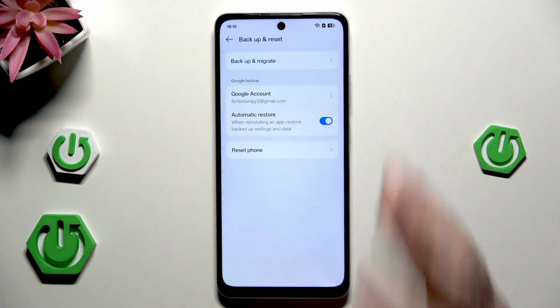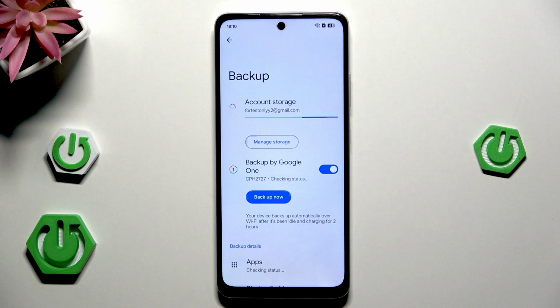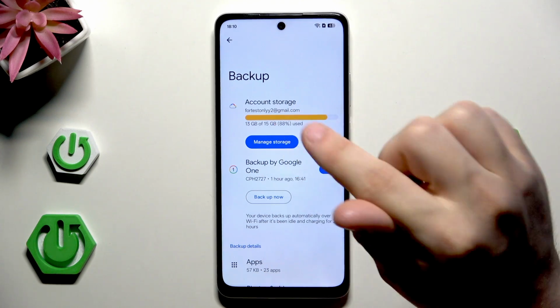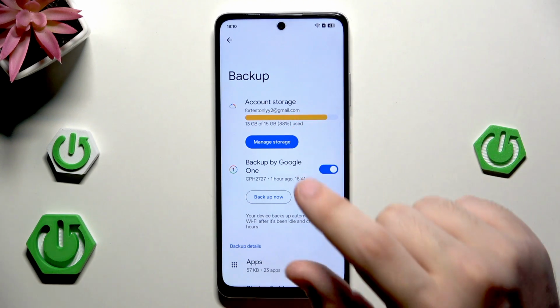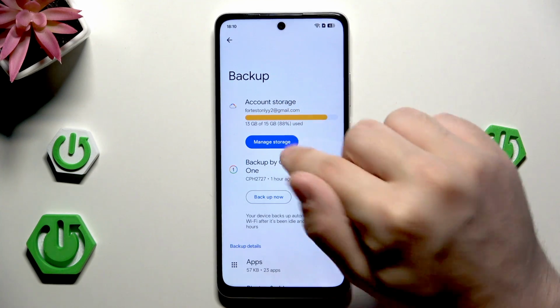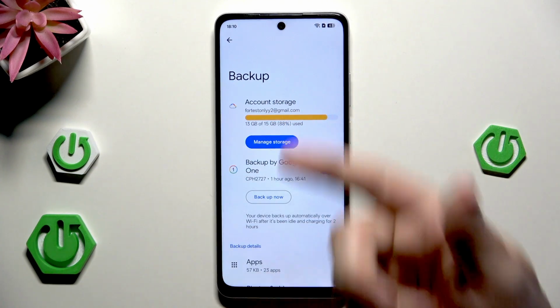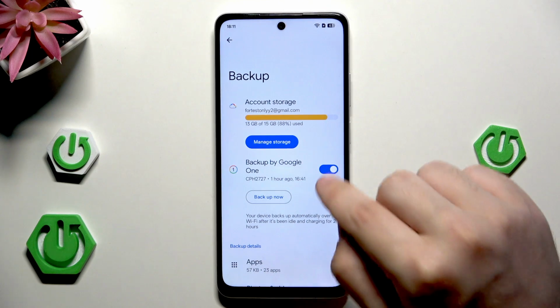And now let's go back and let me show you the Google backup, which is the best in my personal opinion. So let's click on the Google backup and let's discuss a few things that we need to remember. Under the account storage, we have our Google account that we are currently logged into. And on that account, the backup of our OPPO will be stored. So for example, if you want to restore that backup, the data of this phone, later on any other device, or maybe even on that device, you need to be logged into the same Google account that you can see right in here, on your device, of course. It is really important.